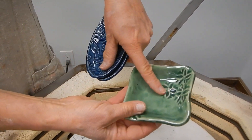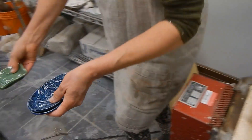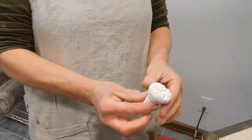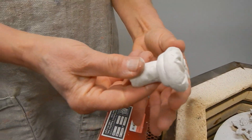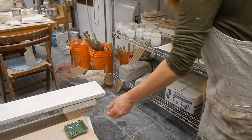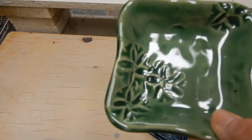I made that stamp — that's cool. How'd you make the stamp? I made it by rolling a circle, then pushing it down flat and doing little curves in it, then adding a handle. I did a bunch of these; that one turns out one of the best. It's kind of like a flower. It's kind of neat to have your own piece of pottery and then the stamp on it is what you made as well.